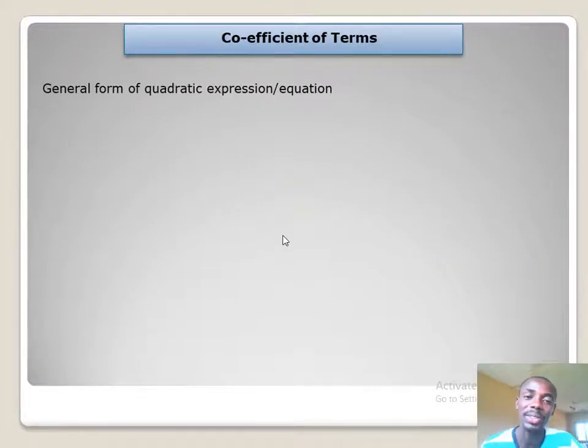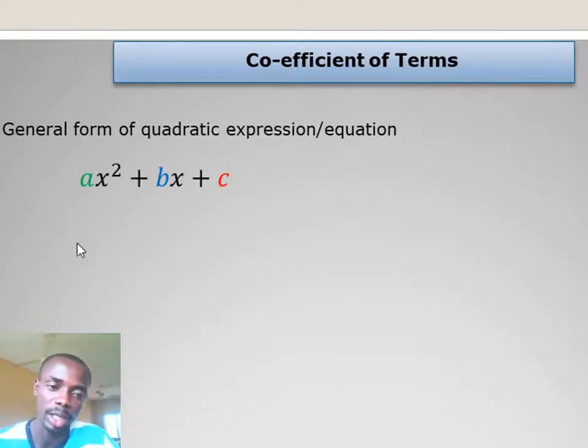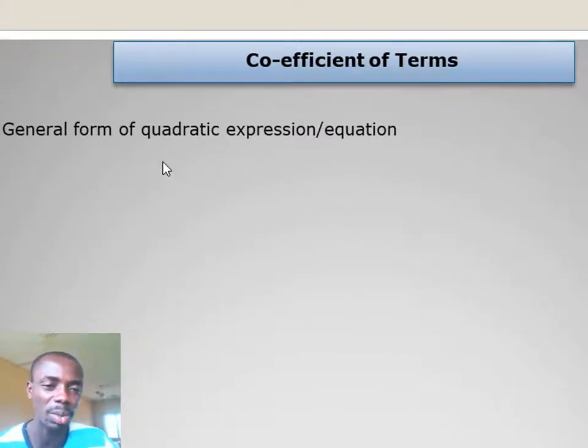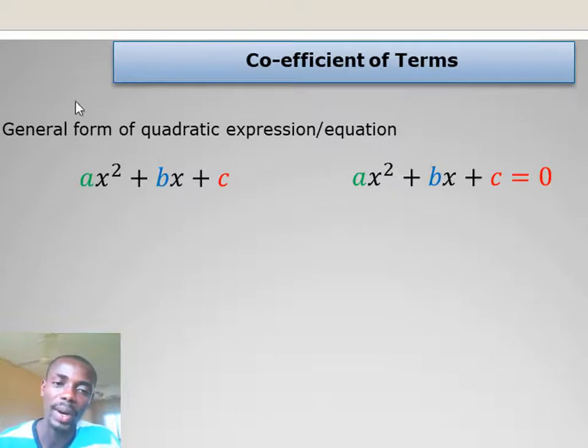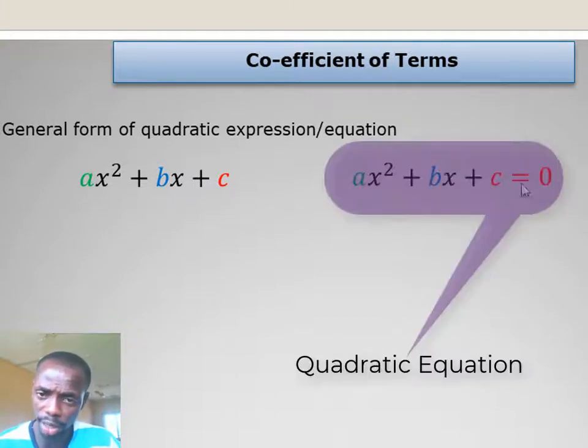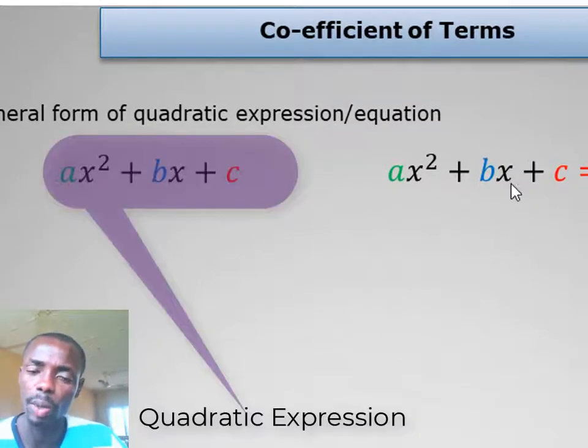Alright. We'll move on to coefficient of terms. As we progress, let's look at the general form of quadratic equation or quadratic expression. So what's the difference? I think there is just one major difference. When you talk of expression, expression is without equality sign, while equation is with equality sign. Okay? Now, I write this one here without equality sign. The one here on this right hand side is with equality sign. So the equality sign makes everything here an equation, but here it's just an ordinary expression. It's without equality sign. So that is what makes the difference. So here is quadratic expression and here is quadratic equation.